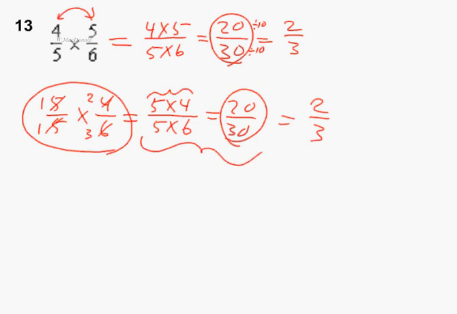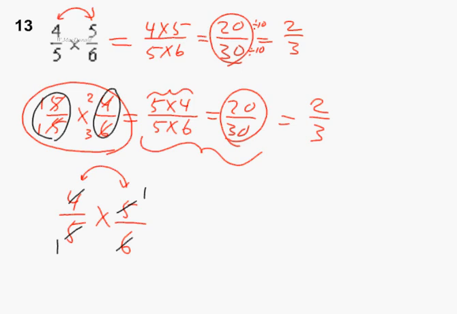That's called cross reduction. And if I look at that question again, so my original question was this. Since I know this 5 could be over here and this 4 could be over here, I can pretend that those numerators are where they are. And what I can do is I can put my lines through it just like I did here, and I can reduce that down to 1 over 1. And I can put lines through the 4 over 6 just like I did here, and reduce it down to 2 over 3. And so what I'm really doing is I'm cross-reducing.